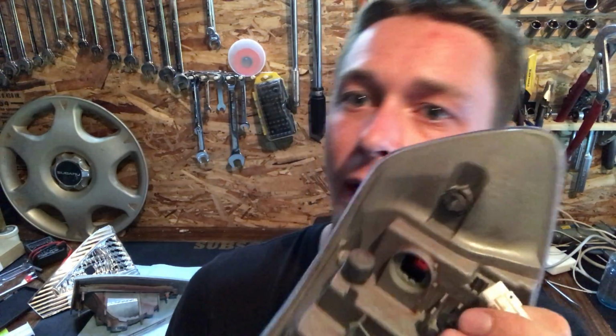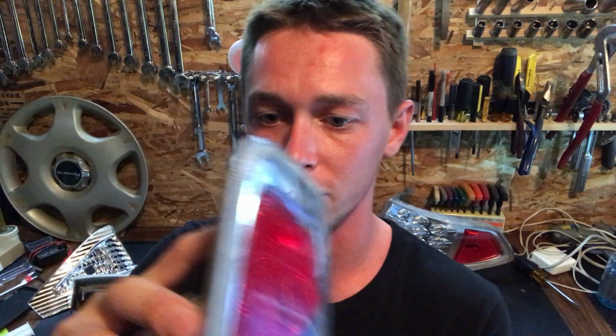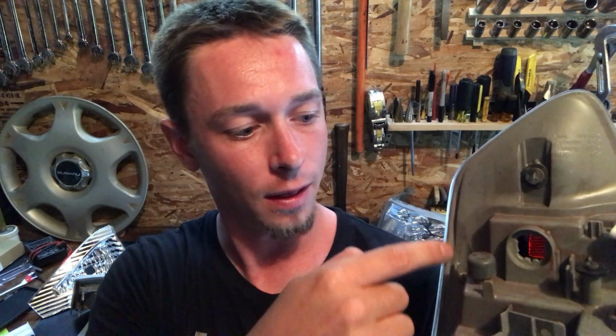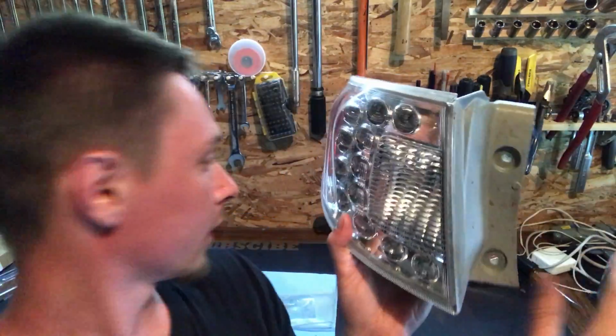But this part right here, there's a tab that actually goes into the cab. So this part has to stay, which is convenient because my lights are going to be ending right about here, and that tab is way up here. So I'll probably just come across this, save this part, and then come down and go around this way. There's another big shoulder that's going to not be fun because this is the part that actually goes into the body. That the lift gate comes down with this lens.